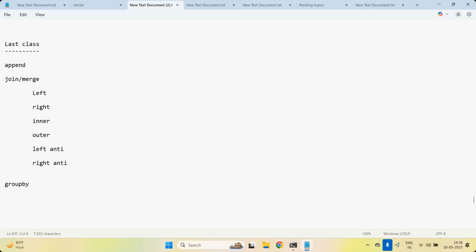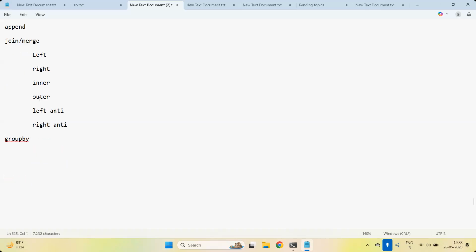We also completed the group by function, and how we can do the group by. Along with that, we saw how to rename columns in pandas, and in Power BI, where we just right click on the column. We also saw how to remove columns, and how to rename, remove or transform the data.